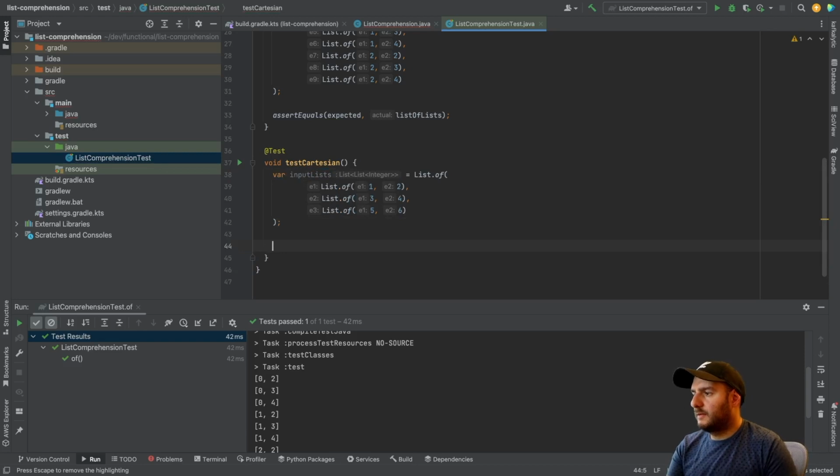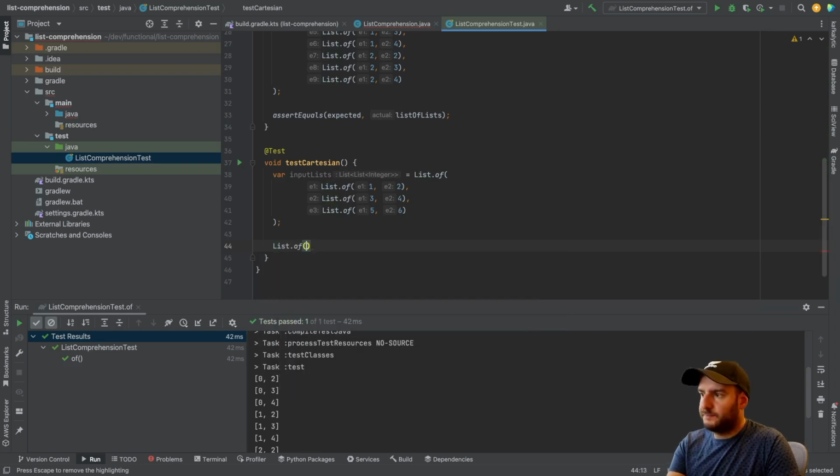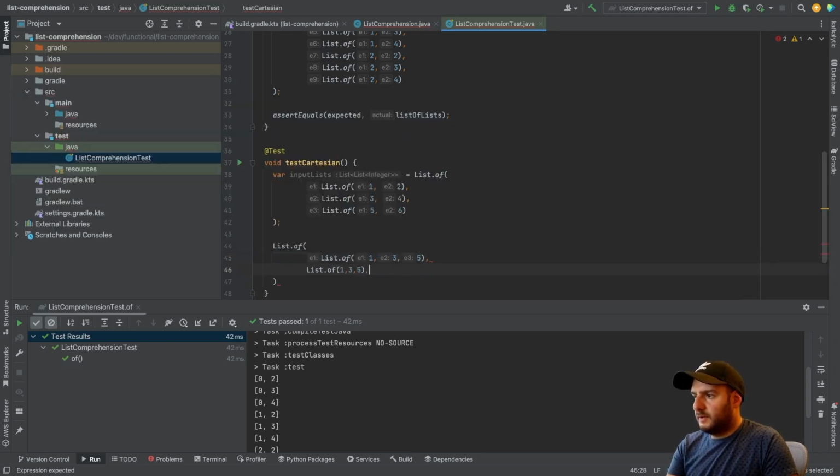And then our expected list is going to be a list of lists, and we said it has to be 1 and then 3 and 5, and then 1 and then 3 and 6.